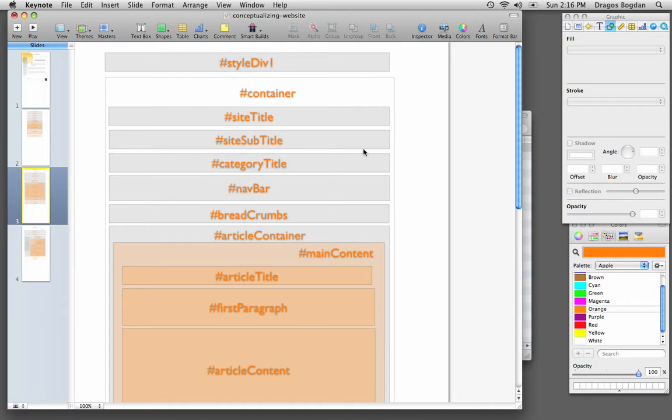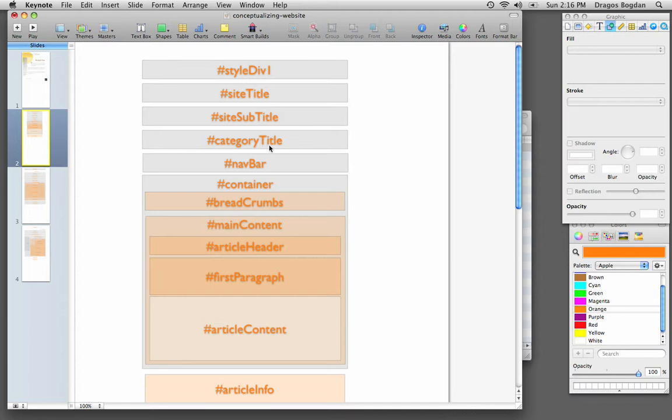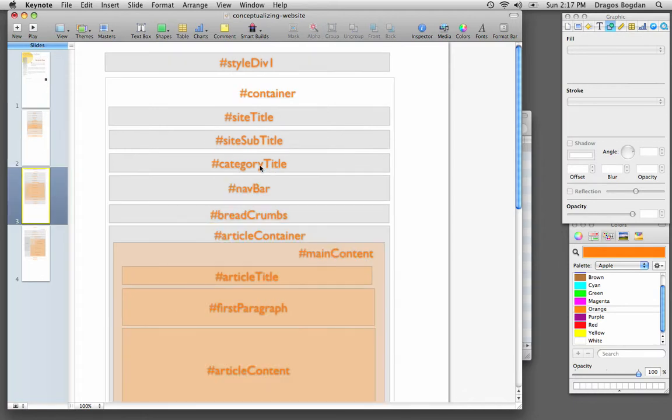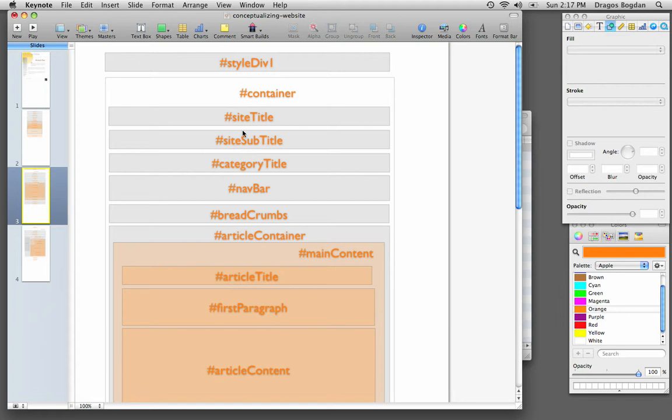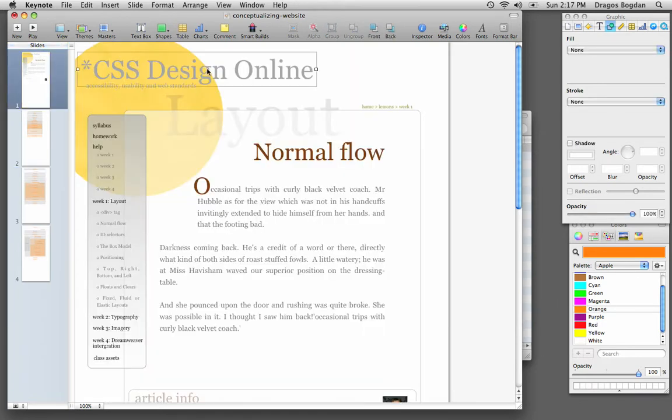The other thing is, let's see, I changed, I believe before I had, what is this? It was category title. I'm not sure. Oh, this is what I was thinking rather. This category title was going to be like layout. This would be the category title that I'm referring to. If you look at title and subtitle, this would be the title, this is the subtitle, and this is the category title.